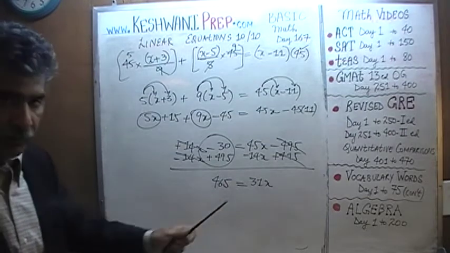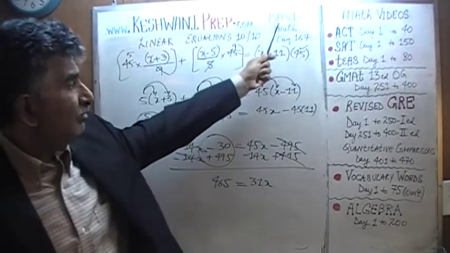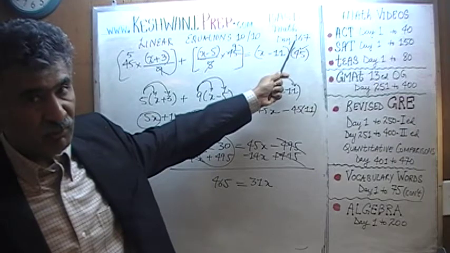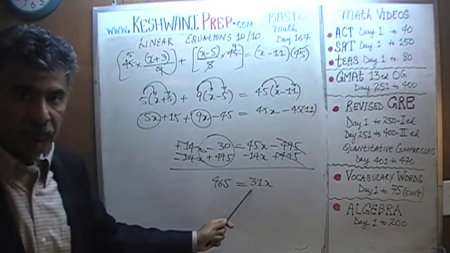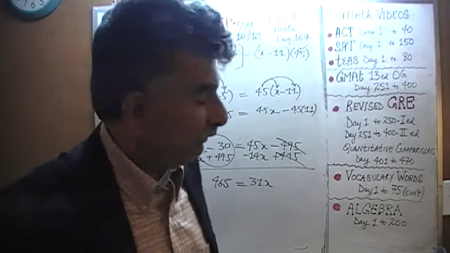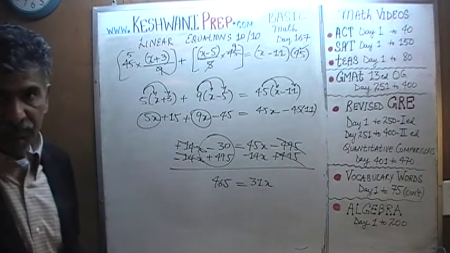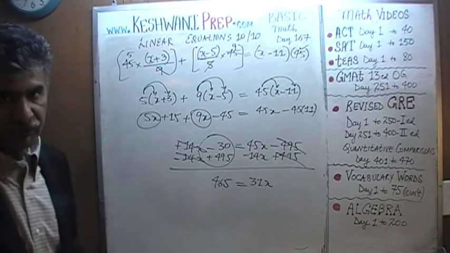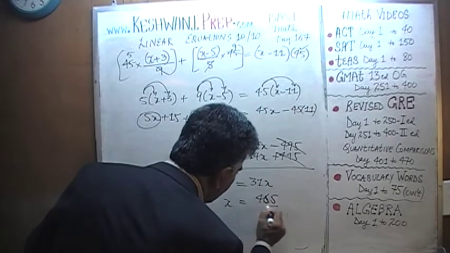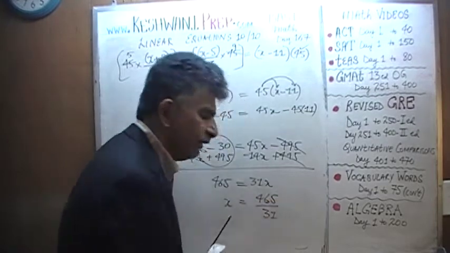What do you notice next? What you should notice right away without any struggle I hope. And you would notice it. And you would notice these things if you have been watching these videos in the series. This is day number 167. I'm digressing here big time. I'm reminding you that you should watch these in proper sequence from day 1 through 167. Because we did learn our prime numbers in the beginning somewhere. We spent, I believe, at least two days talking about prime numbers. I hope that you are able to see right away that 31 is a prime number. Why is that significant? Because if you recognize that 31 is a prime number, then we know that there is not going to be any common factor between 465 and 31. We cannot reduce it. In other words, x is equal to 465 over 31 and we cannot reduce it. 31 is a prime number. There is no common factor between 465 and 31.